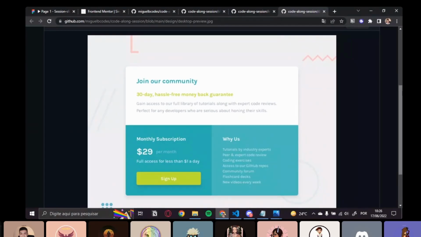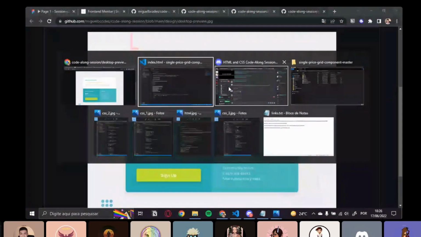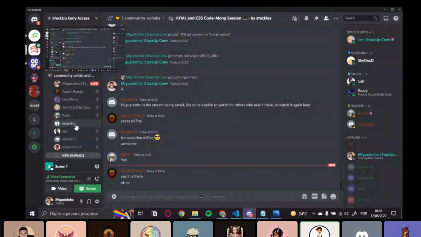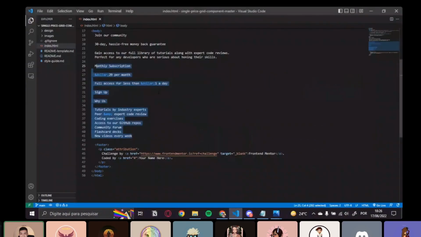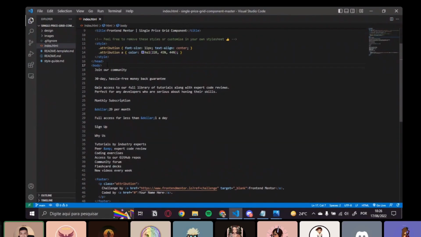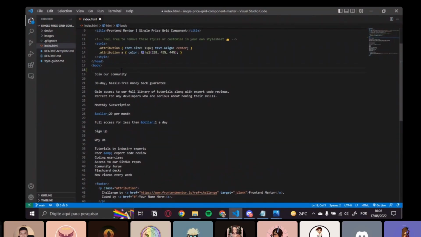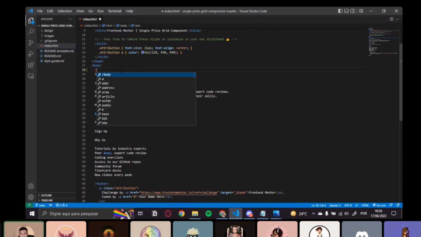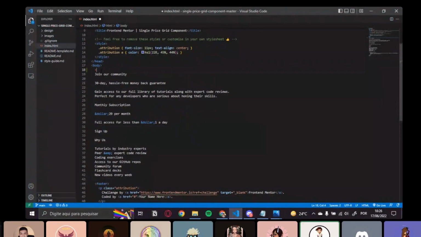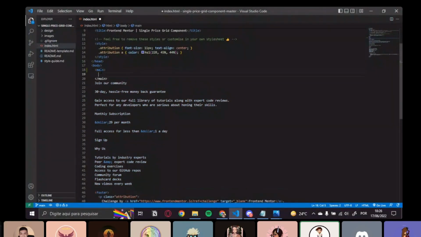Okay, so the first structure that you will create is the main. So you will type right here, above the body tag, a main tag.